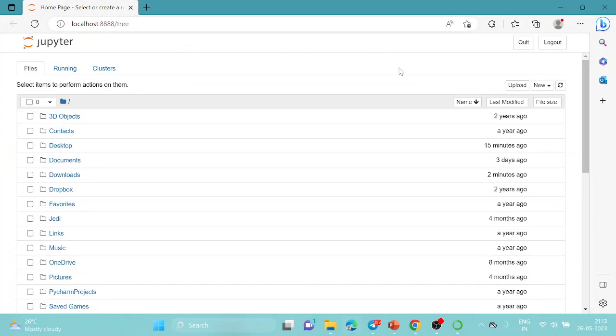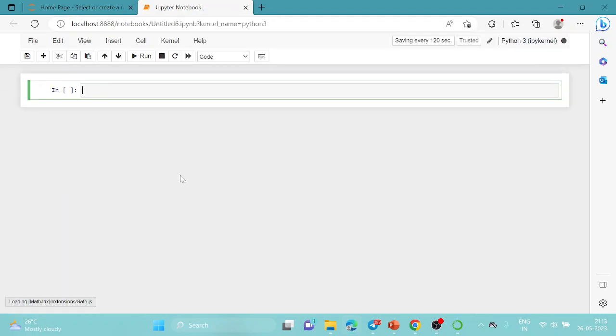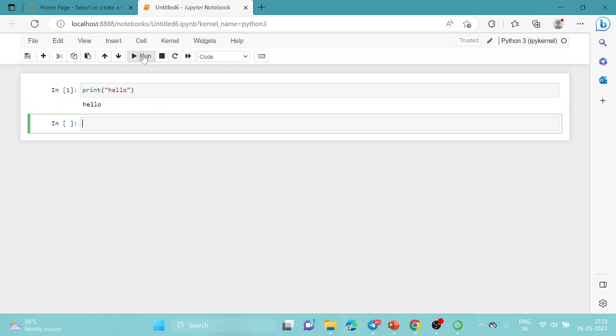Whenever you click the launch button of Jupyter Notebook, this home page will open, and from here we go to New, Python 3, and a new blank tab will open. Here you can write your program and click on the run button.